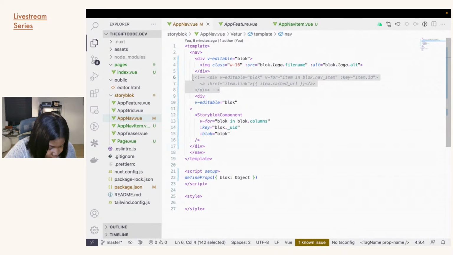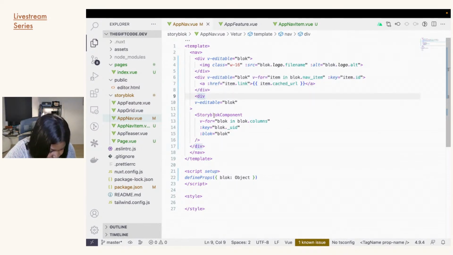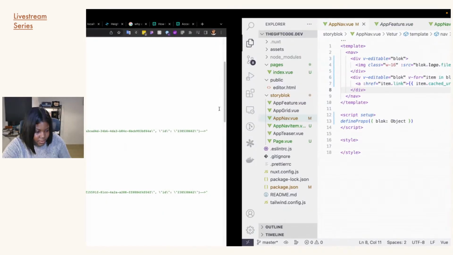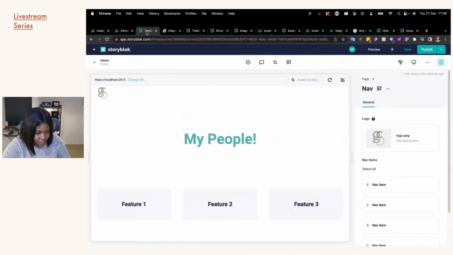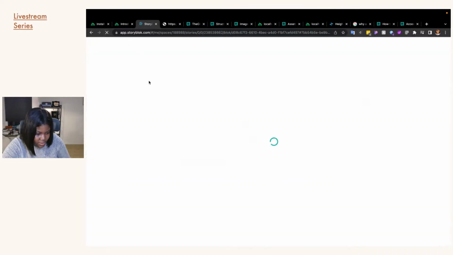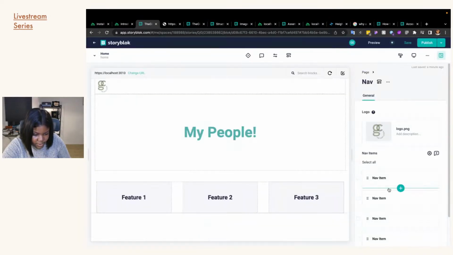I just need to undo this thing here, which is what I did before, and remove this one. Okay, let's see if that changes anything. Okay, it doesn't.